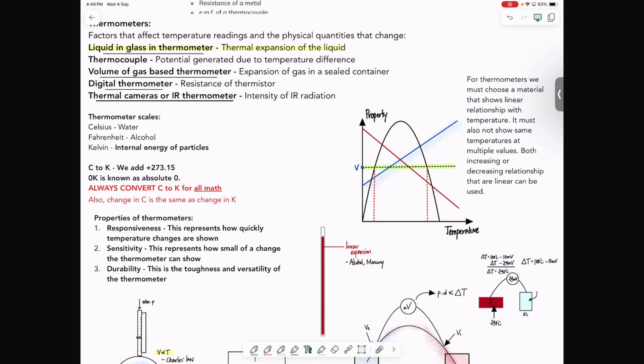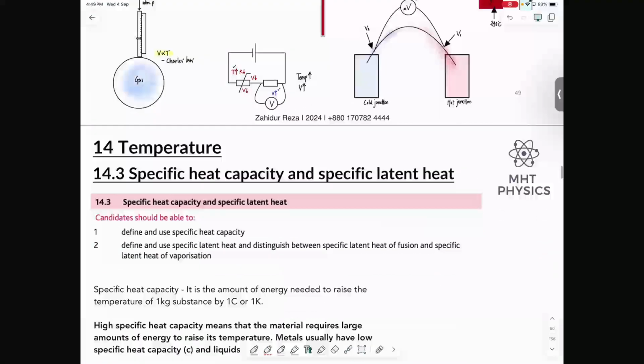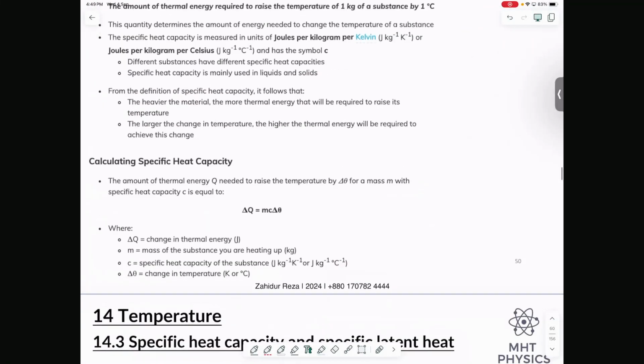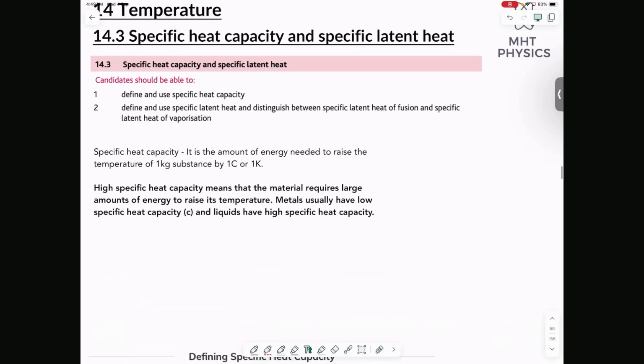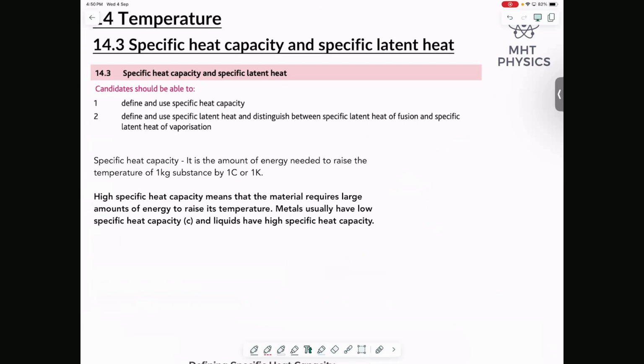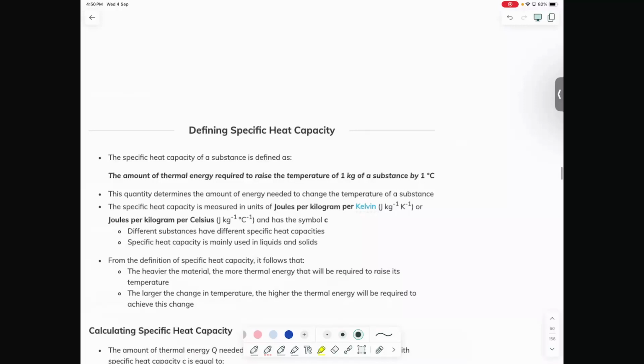Okay, let's move on for a topic today. Right, page 50. Let's go to page 50. So this is a recap of O levels. There's nothing new to actually learn here. There's a lot of new math to do, and the math is basically a different approach. So there's nothing new to be learned. I will repeat for you. So first, let's define and use specific heat capacity. I want you guys to recall this. What is specific heat capacity from your O levels?